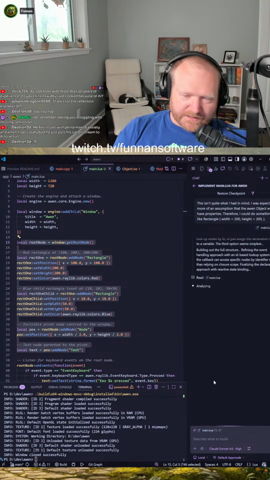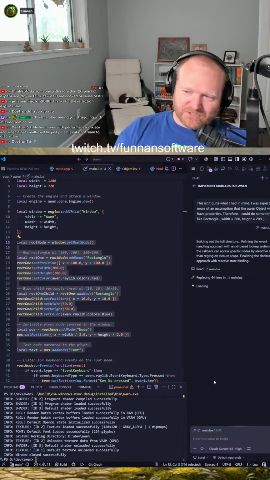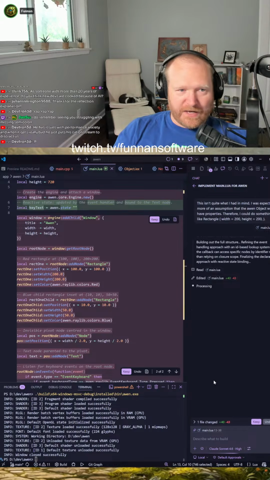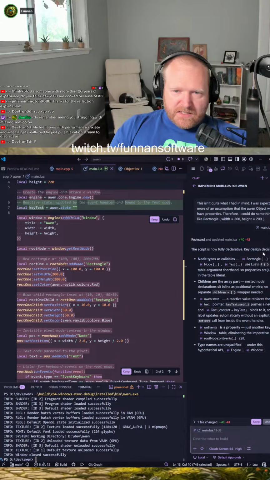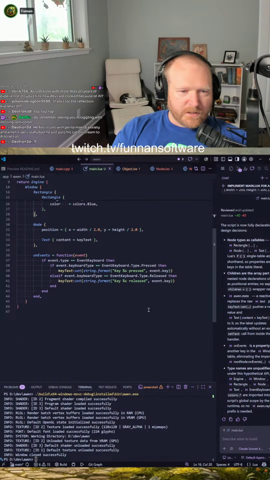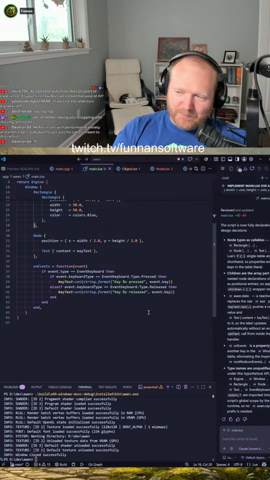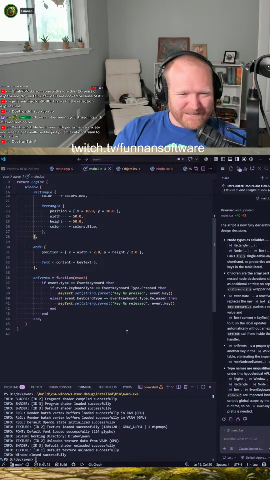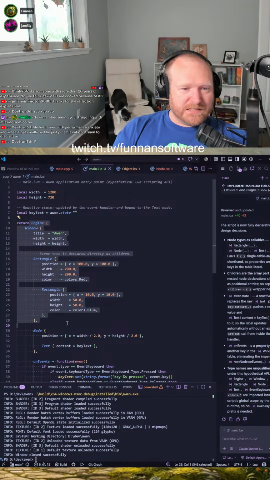I really hope this doesn't leak out of the prompt of just sketching a Lua file and actually start changing my code. I got to be careful with my vocab. The script is now fully declarative. Key design decisions. Okay, let's see what this looks like. Yeah, look at this. This is what I want. All right, Jamal, I'm going to give you this Lua file, and I expect this to work by next Friday. That should be easy, right? But yeah, this is exactly what I want. Look at this. This is awesome.